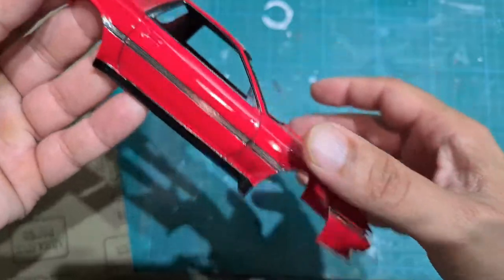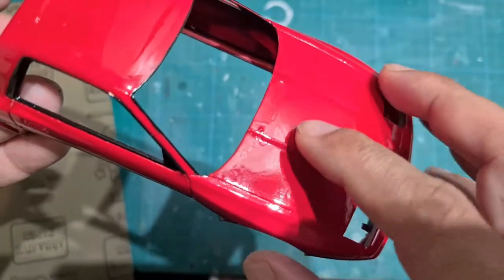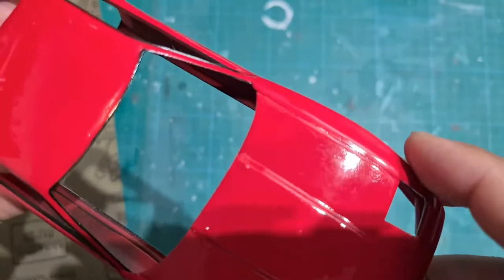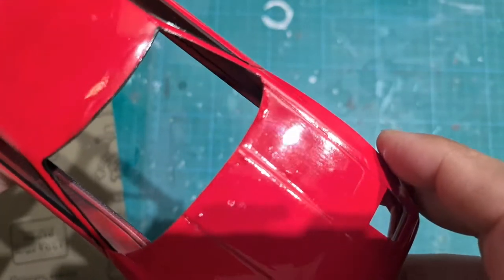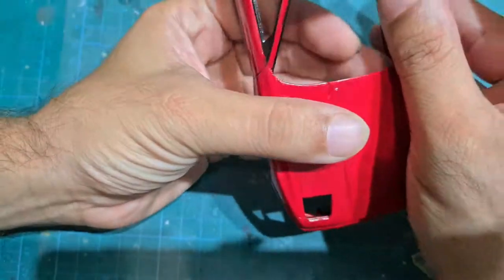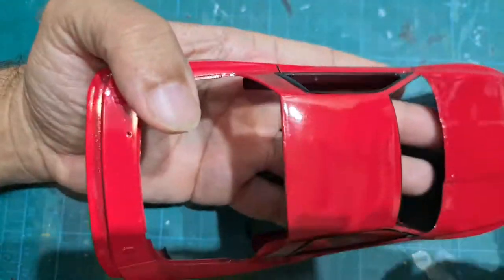Here it is after polishing it using the rotary tool. I've gone over this two times from start to finish — coarse, fine, and finish twice. As you can see there are some imperfections at the top of the hood. We're going to sand these out and this time through we're not going to use the rotary tool — we're going to use our hands and apply the polishing process two more times.